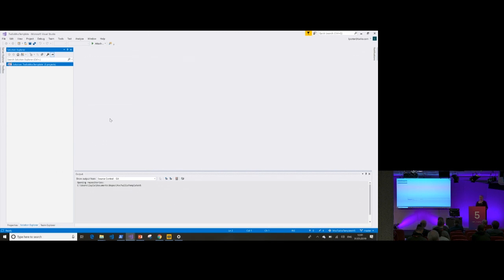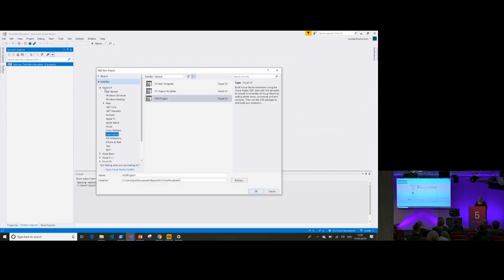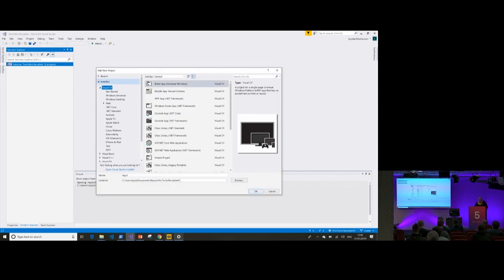We need to create the actual V6 project, and that's what I'm going to do now. This is an empty solution. There's nothing in here. So what we need to do is actually add our V6 into this. So if we come in, we're going to add a new project, just like you would any others.